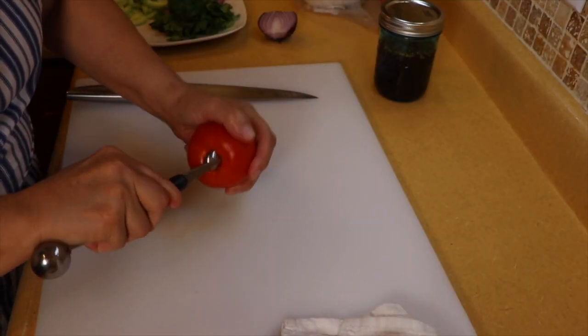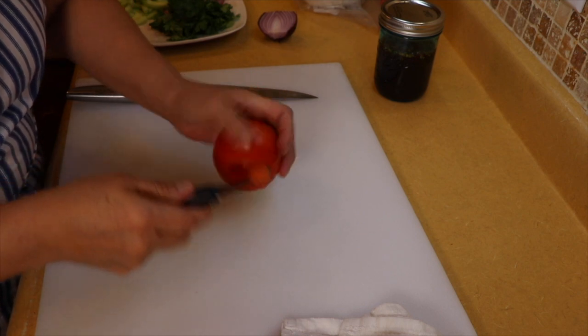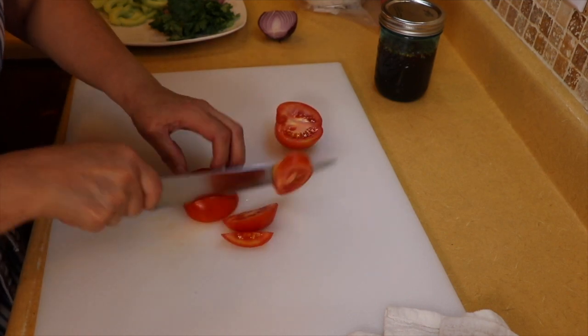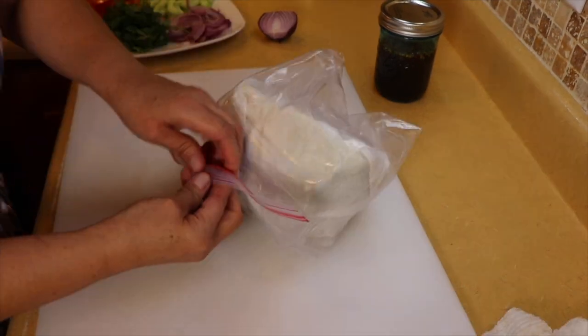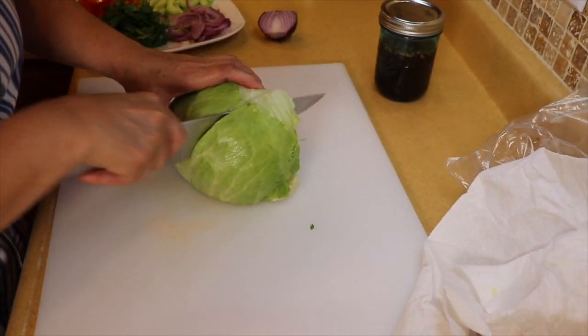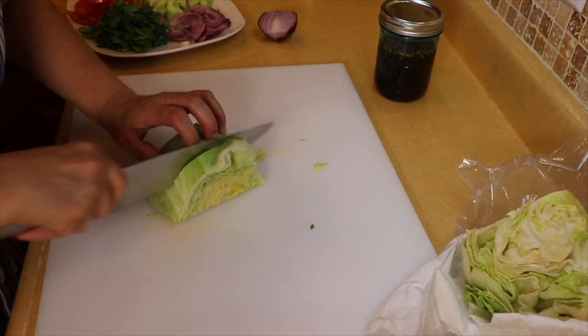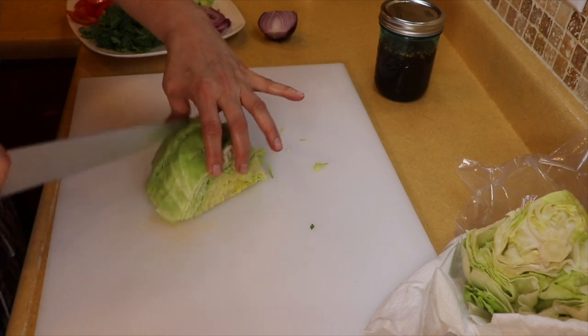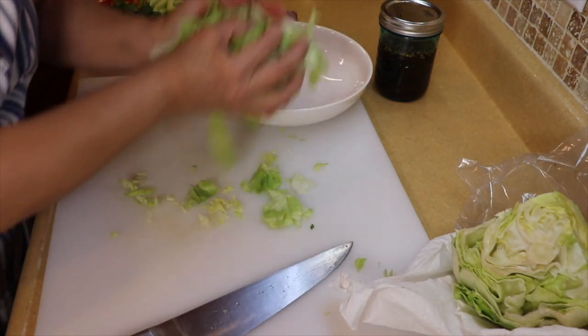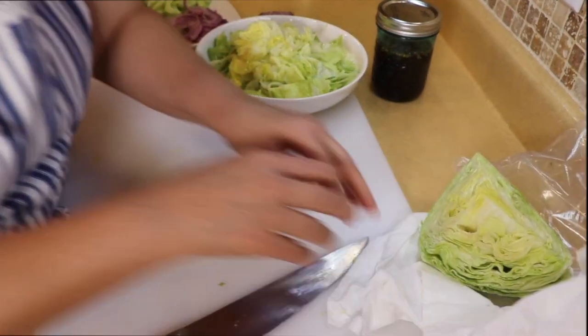I just like to core the tomato. And the tomato, what I do is I slice it into wedges. The lettuce, when I cut my lettuce, I cut a chunk just like that. And I just cut it into squares. Put the lettuce in a bowl. Okay, and we're gonna wait on our meat.